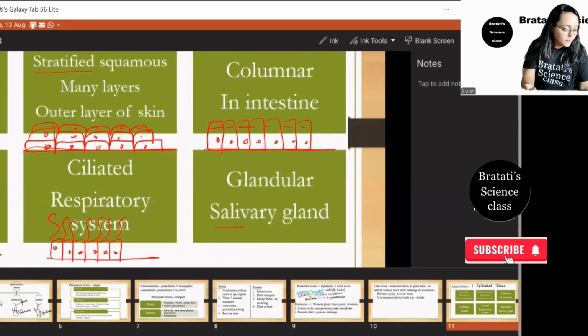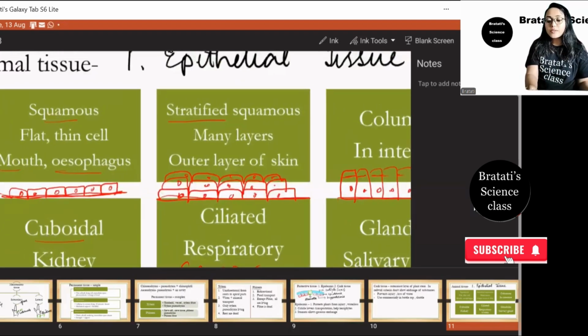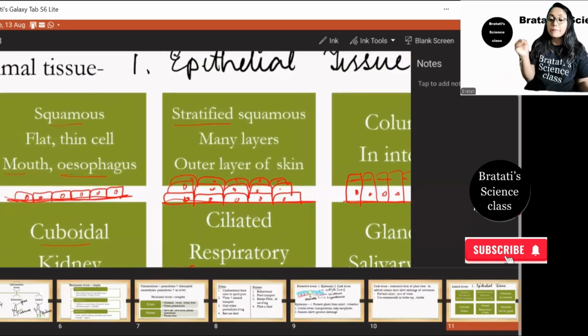Okay, so what are the functions of them? Definitely they protect the body organs because they are present in our skin, the outermost part, and intercellular space is not there. We have seen intercellular space in the parenchyma tissues, but in animal tissues like squamous, intercellular space is absent, which means they give apt protection and firmness to our skin. All right.